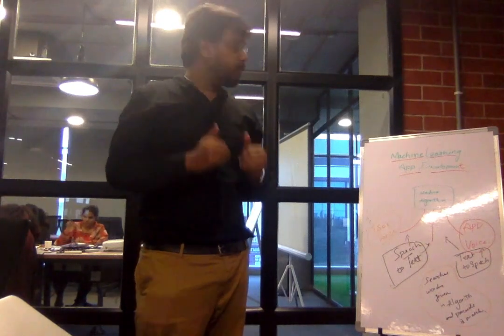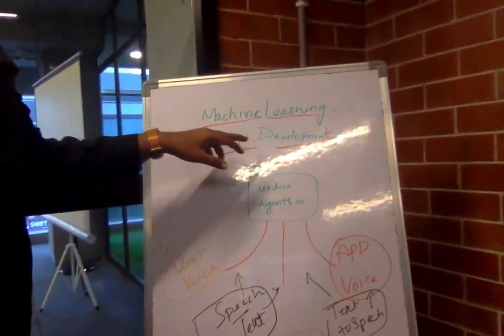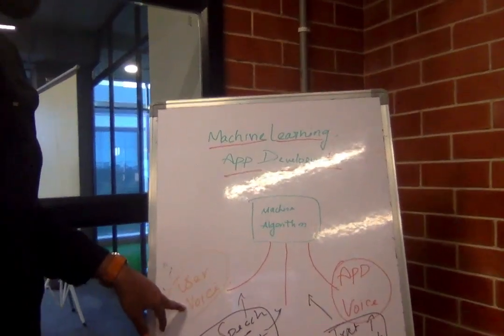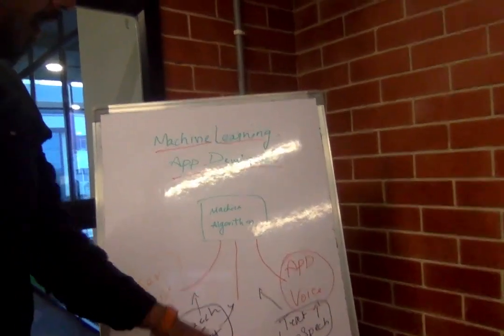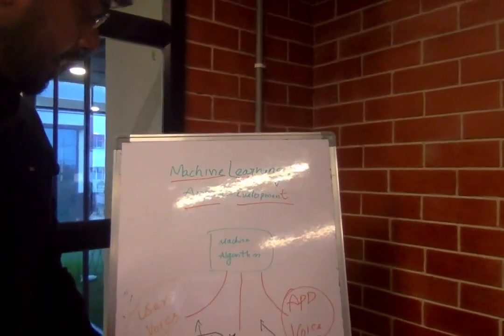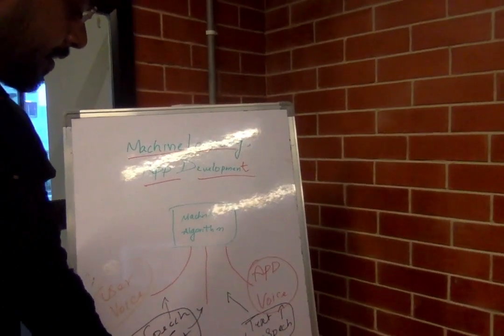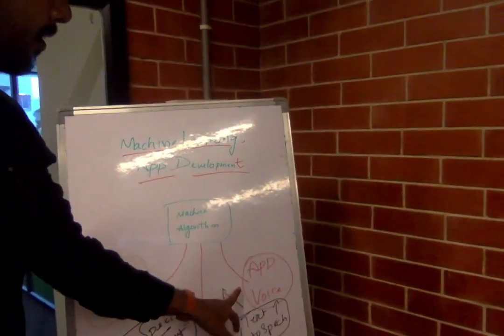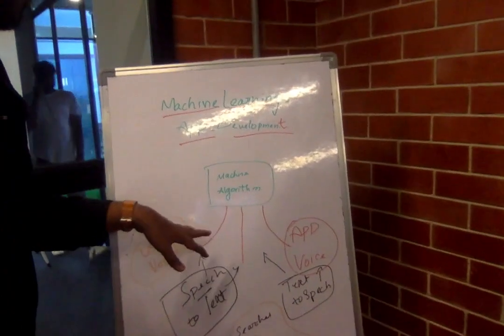The app functionality is going to be like this set of flow chart here. Machine learning app development: there will be a machine algorithm. If the user voice is given, the machine algorithm analyzes whether the words are matched to the user voice. Once the speech recognition is converted to text, the search option starts to search the text in the algorithm to see whether it matches. If it matches, it gives intimation to the app, like this is the command you want to give to the user, and this is the total set of algorithm which is going to be running in the app.